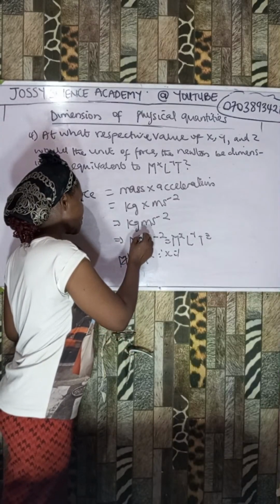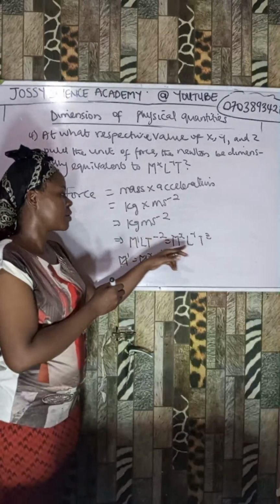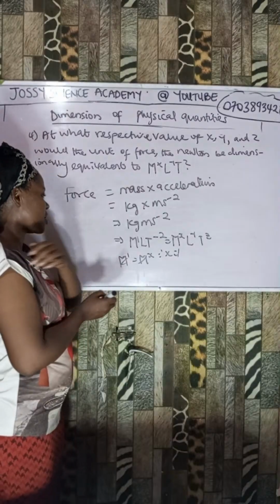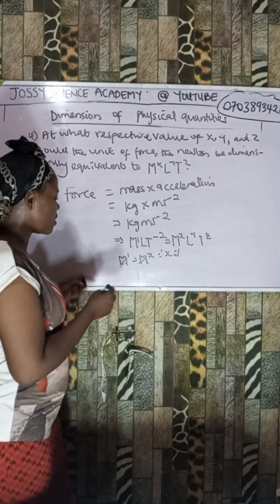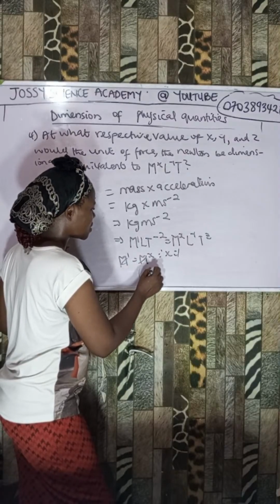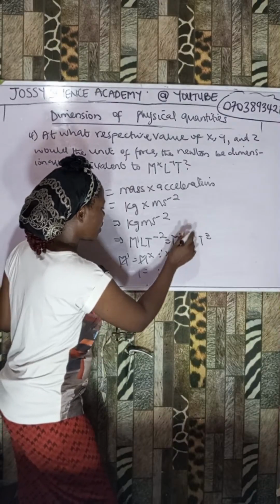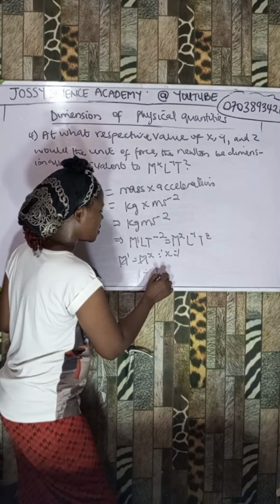It has infinite power of what? 1. Okay, so L power 1 and L power minus 1, which one is greater? All right, so what we're going to do is to cancel it out, okay? And we say that y is equals what? Sorry, this is y. Y is equals to 1, okay?